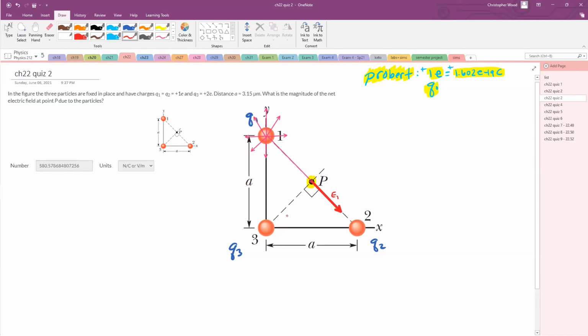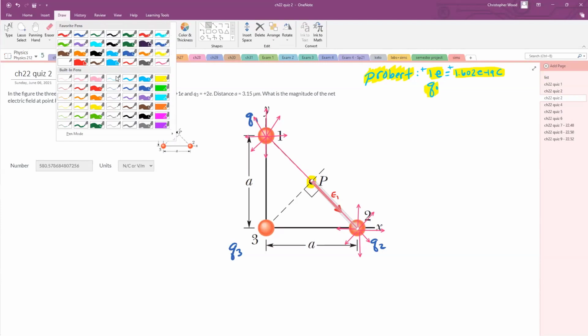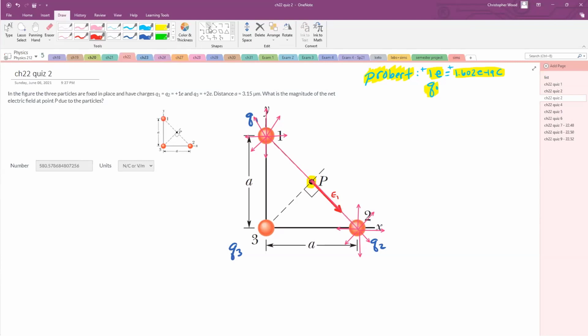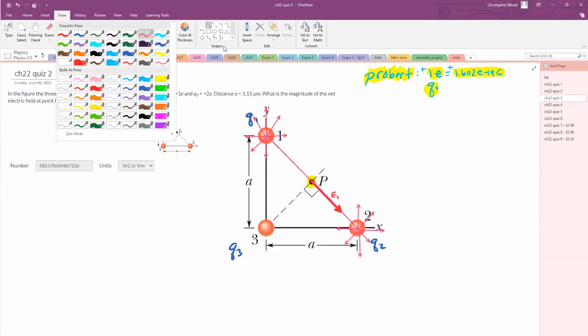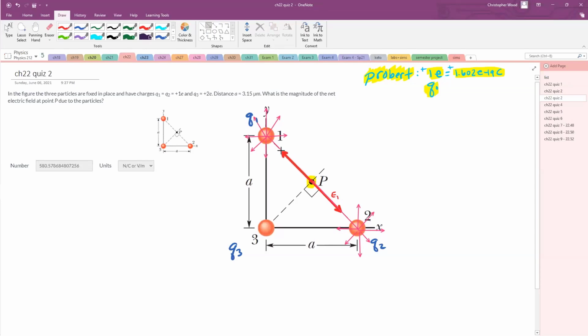Okay. So let's play the same game for Q2. Q2, same exact story. I have electric field lines emanating in every direction under the sun in 3-dimensional space. I don't care. Probert doesn't care about any of these except for this one that encounters Probert. That one. So I'm going to draw E2, and again, we're going to position them such that they originate at Probert's location. This would be E2, the electric field line due to source charge 2.